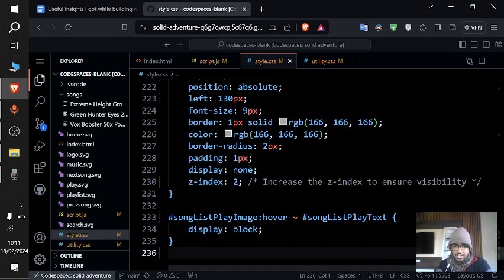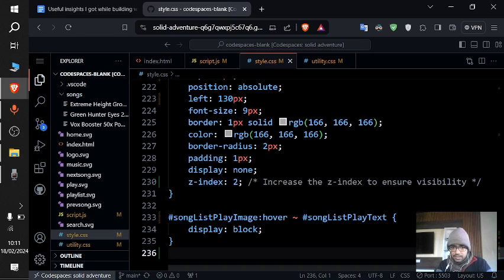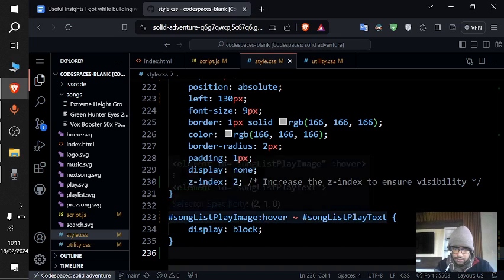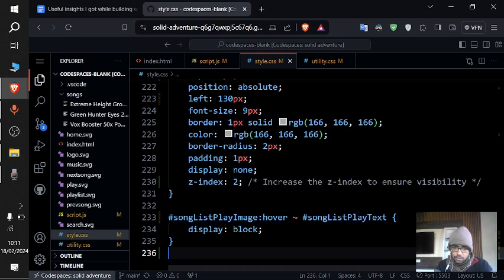But when the songlist play image is hovered over, it will change the property of the songlist play text to display block. So to use the property of one item to affect the other one, first I have hovered over the image and then used this symbol, you can see it over here, to change the property of the songlist play text so that it displays as block.